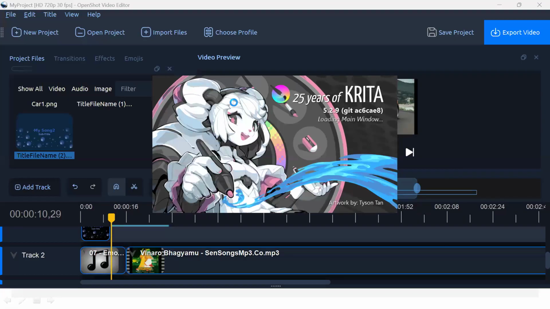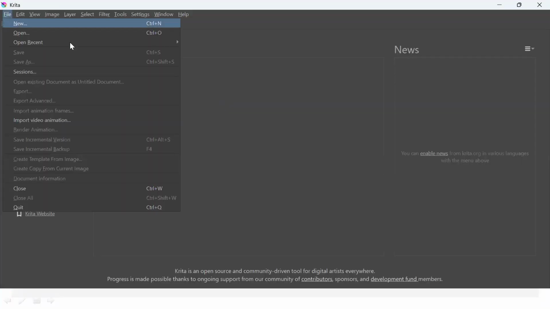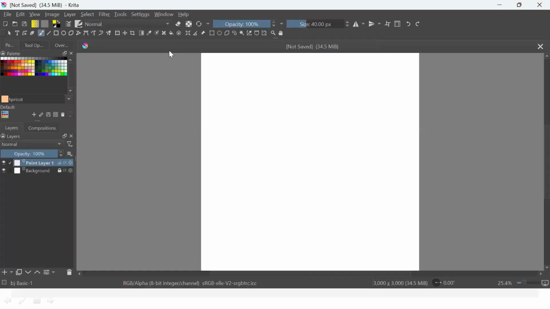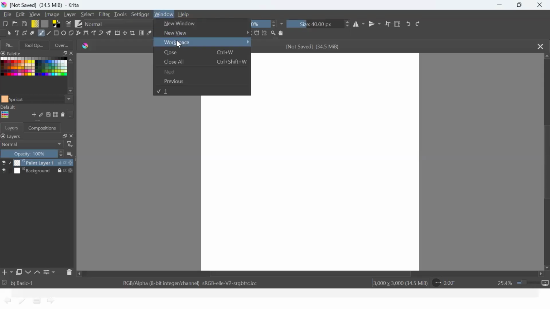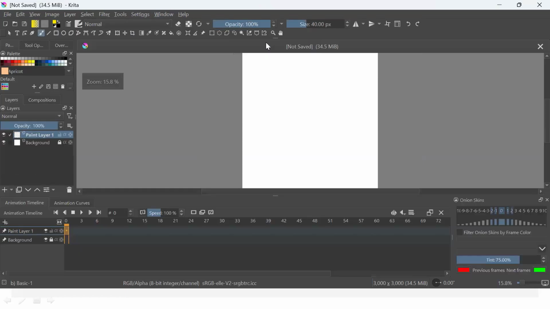Okay, in Krita, there are different areas like toolbox, layers, followed by color palette, brushes, we have different tools. So to create images, you can directly work then and there because all the tools are ready-made. For animations, in Windows, in workspace, we have an option called animation. This is called a timeline, and these are all different frames.